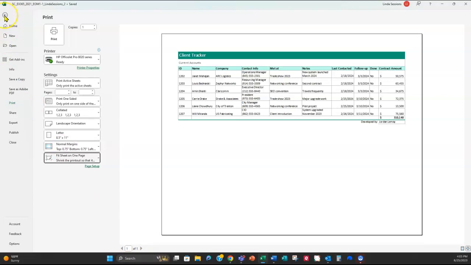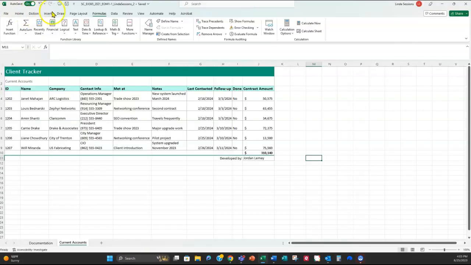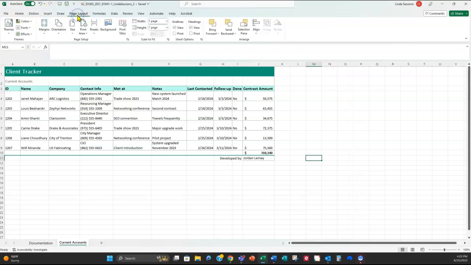Now I'm going to click on this back arrow up here out of the print. You also have this page layout. This is also where you can change the orientation of your page, and where you can click on this little icon right here to do page setup. So if you want to change the scaling, you can also do it from your ribbon right up here in the page layout. So you can do it 2 different ways. It's one of the great things about Microsoft Office programs. There is usually more than 1 way to complete the steps. Find the way that works the best for you.